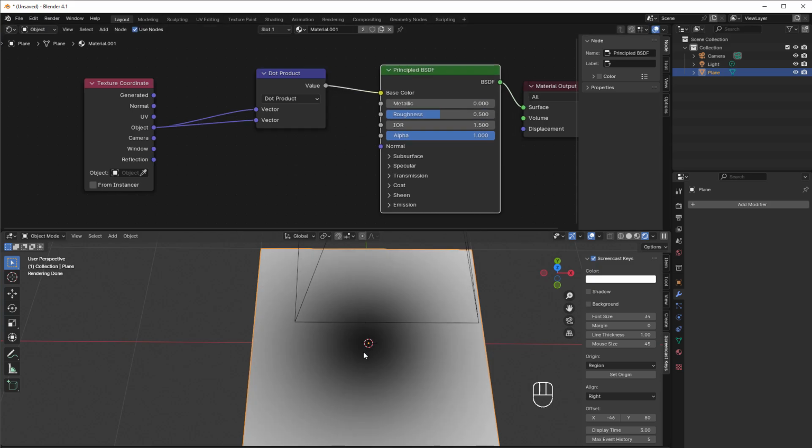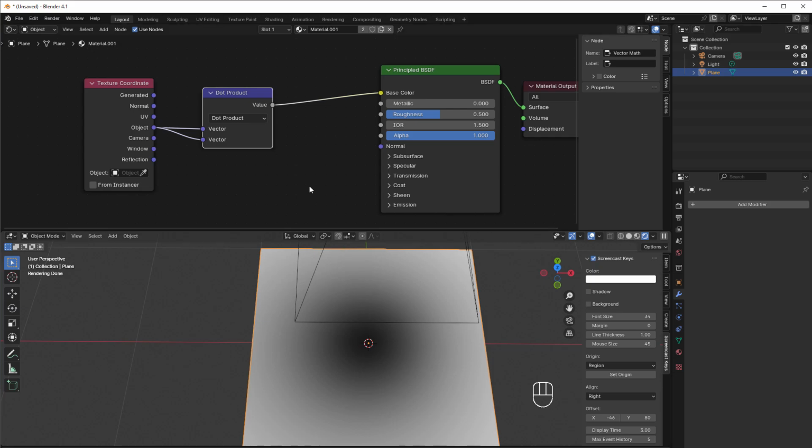And that is because we now have exactly the same direction from the object, but it increases in length. So it multiplies the length all the time in all directions here, and that means that it grows and gets brighter, and we can then get this circle.